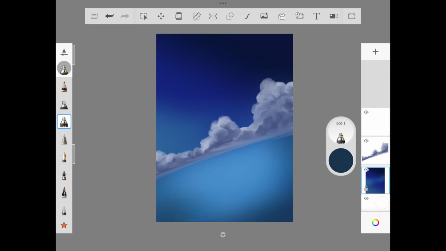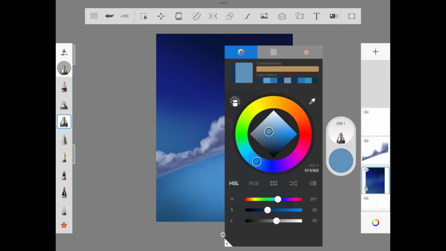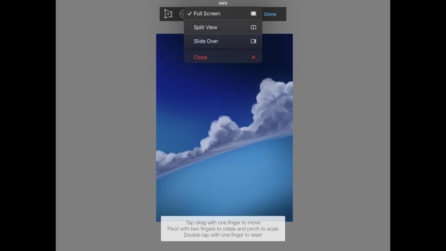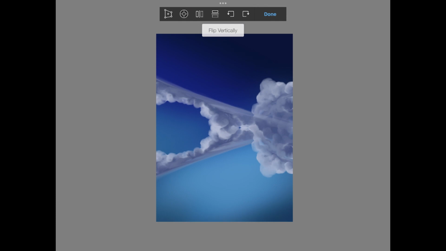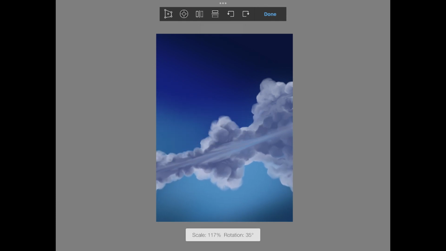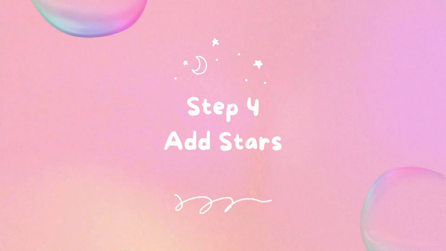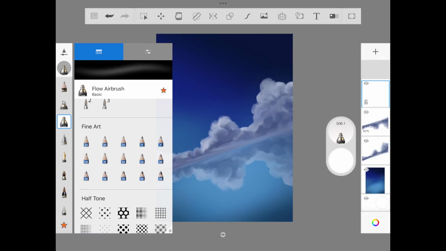I'm so happy with how this cloud turns out. And also somebody commented, can you add the code of this color? If you look, I just pick up from the color wheel. I don't use any Pantone number or hex number here. So the pro tip for you is just take a screenshot of the image and take it as a reference. Use the eyedropper to select the exact color. In my future video, maybe I will use the hex color and I will add the code for you.